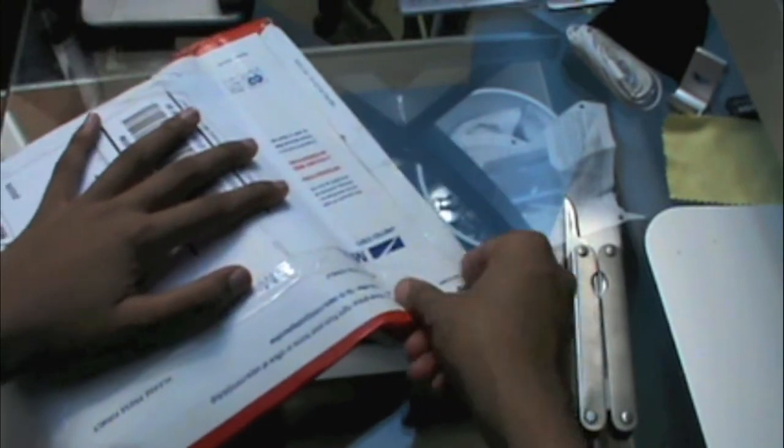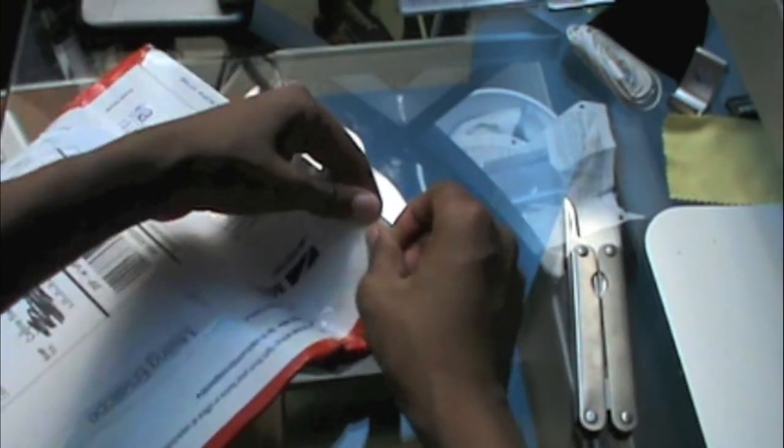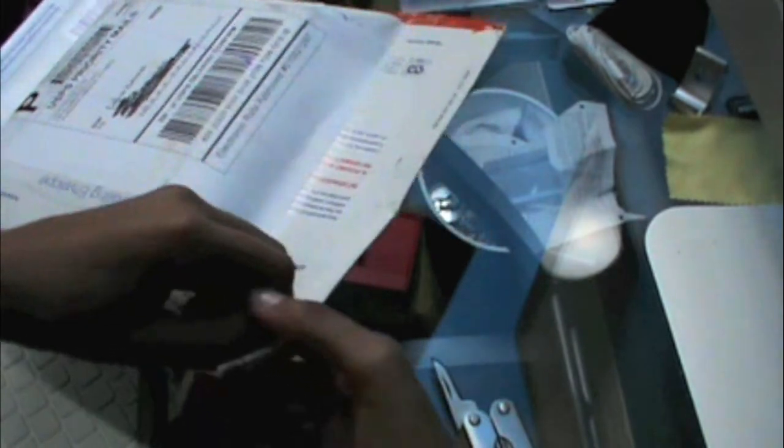What's kind of weird is it comes in a flat rate mailing envelope for domestic and international use. That means in the country you are in, or all around the world. So I guess they use those. So guys, I'm just gonna pull the tab, if I can. It's taped, I knew it was taped, I saw it when I was coming. It didn't take me that long, guys. There we go.